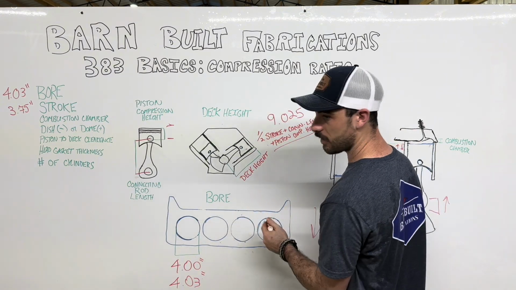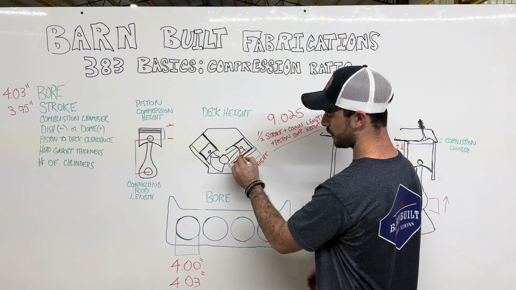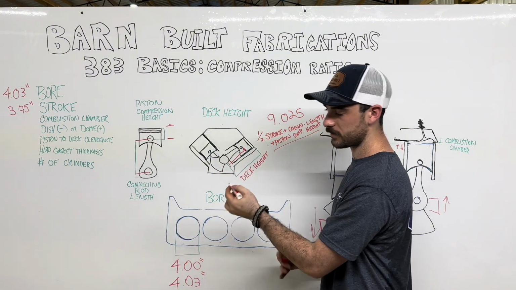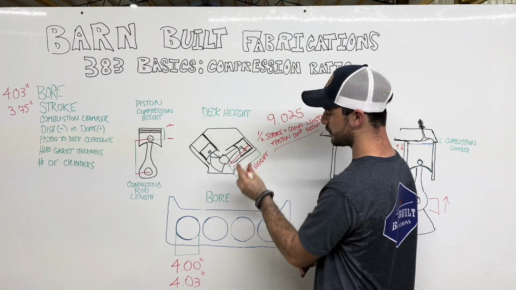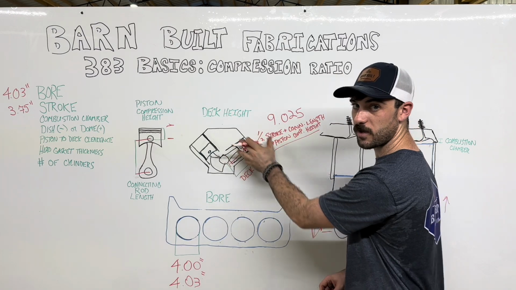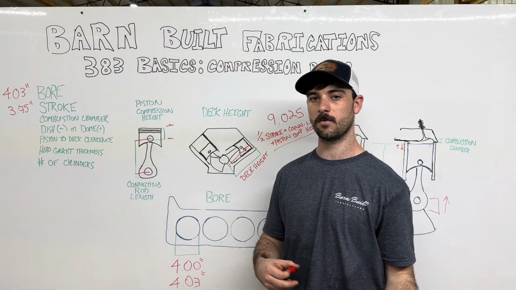So whenever you add that up, that's essentially going to be the distance from the center of the connecting rod, and then from the center of the connecting rod to the top of the piston, that's your whole length there. And so if you subtract whatever this measurement is from this, that will tell you how far in or out of the hole it is.